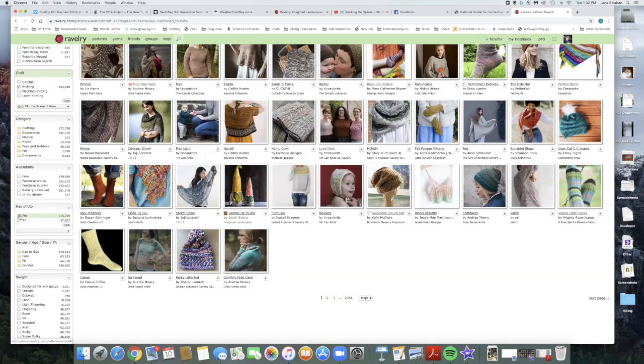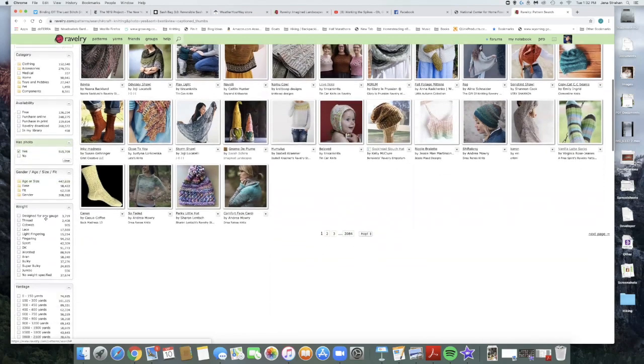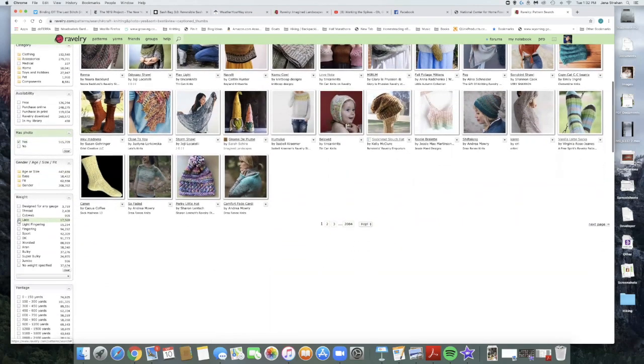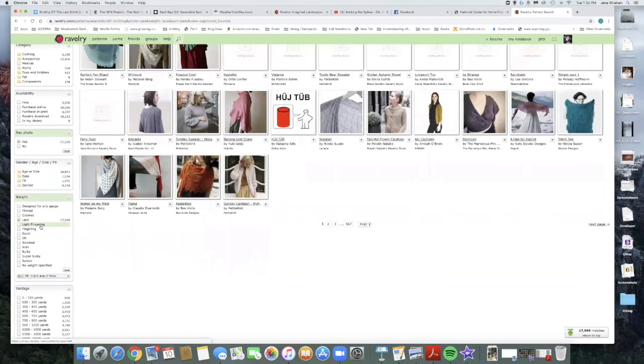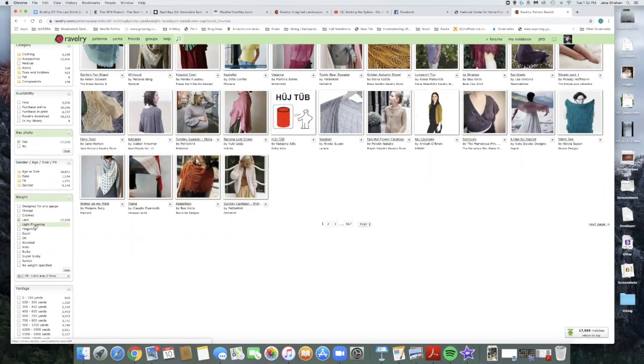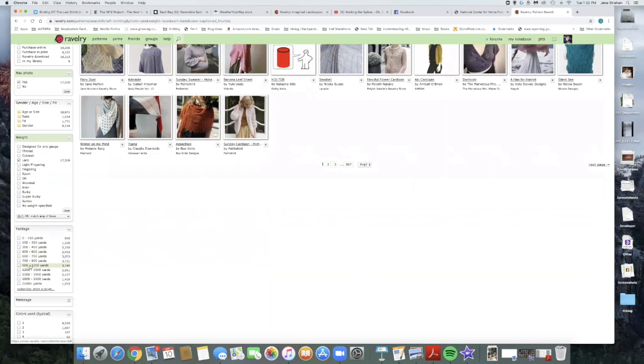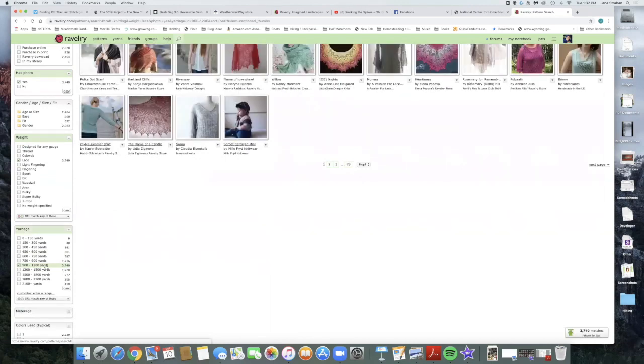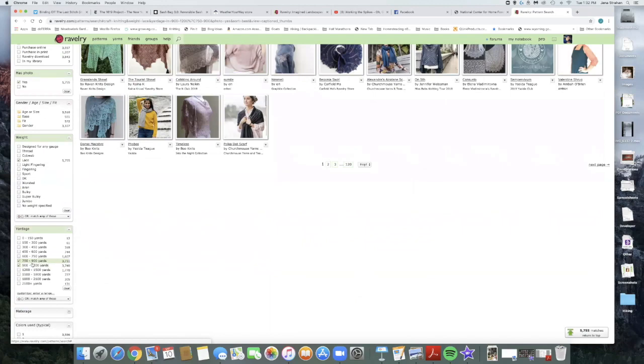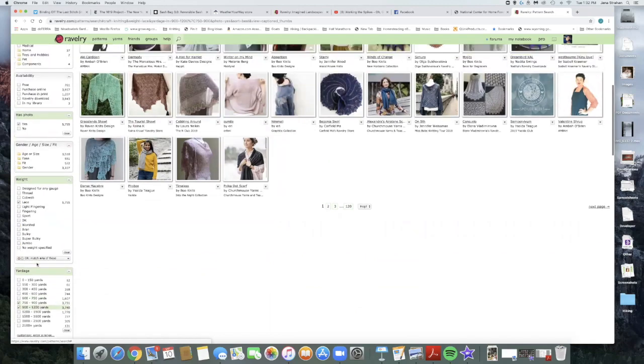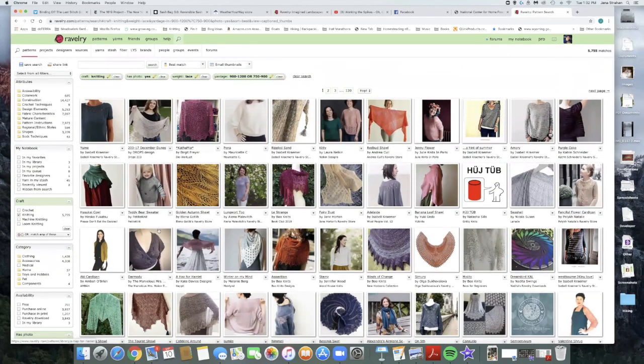But yes, I want it to have a photo. I want to see what I'm going to be knitting. And I have lace weight, or maybe I have light fingering, but we'll go ahead and go with lace weight. I know that I have approximately 1,000 yards. So 900 to 1,200, I could look at that, but I want to be careful. I might also want to check mark the 750 to 900 yard just to make sure that I'll have enough. That gives me 120 pages of results, which is kind of a lot.